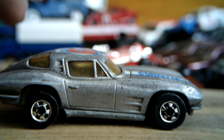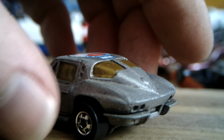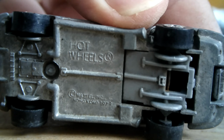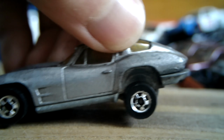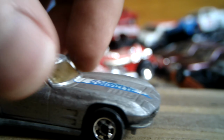And here is a Corvette again. So many models of this. But this one has another feature, which if I remember right, it hardly works anymore. Kind of clicks. Has three different positions on the rear wheels and the underside. You can jack it up. Last position doesn't work anymore. A little bit worn. That might be the only one I have of the hijackers, if that's what it is.